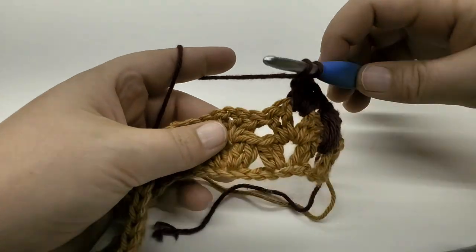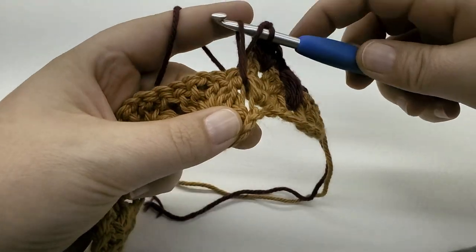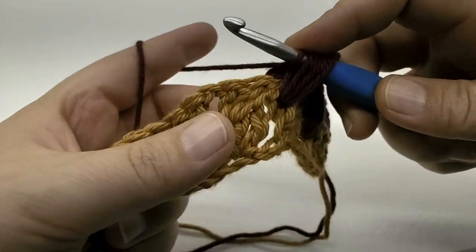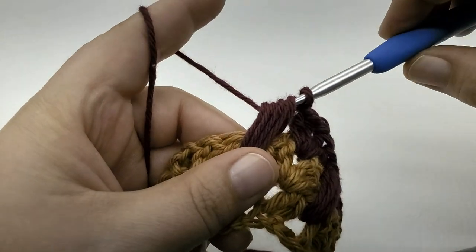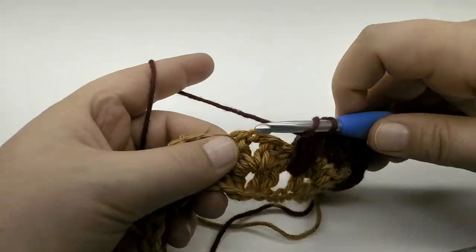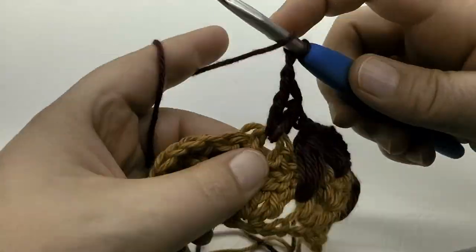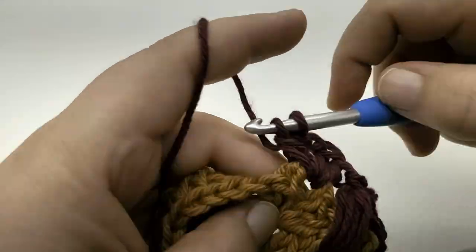So yarn over, go in front to back, pull up a loop. One, yarn over, two, three, four. Yarn over, pull through eight, yarn over, pull through two, and shell in the next chain one space, I mean. One, two, chain one, one, two.